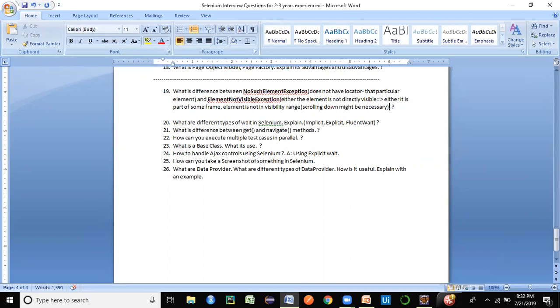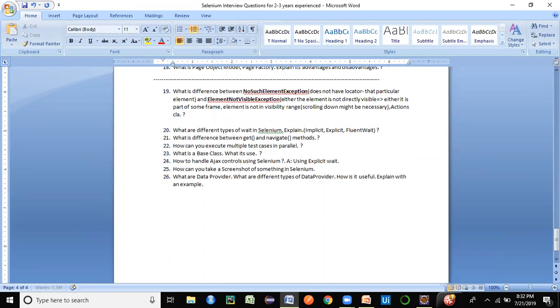Sometimes you may also have to use the Actions class to move to the element, and then further actions may be possible, but this is very improbable in this kind of scenario. You would often see that the first two reasons are the important reasons why you get element not visible exception. So that answers the 19th question.